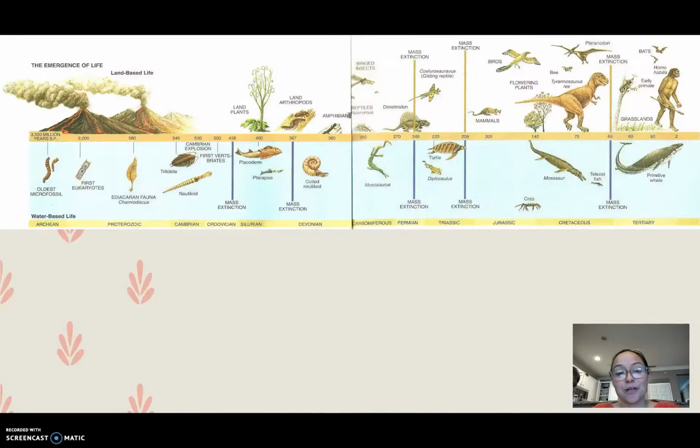So I like this picture showing the simple life. We have the oldest microfossil pretty far back in time, about 3.5 billion years ago. Then as you move forward in time, you have the first eukaryotes, and then plants or things that do photosynthesis. You have trilobites. This trilobite right here, about 540 million years ago, is a little fossil I sent around in class. And then you have plants. Plants evolve on land about 400 million years ago. And then you can just see the evolution of life on Earth over time.